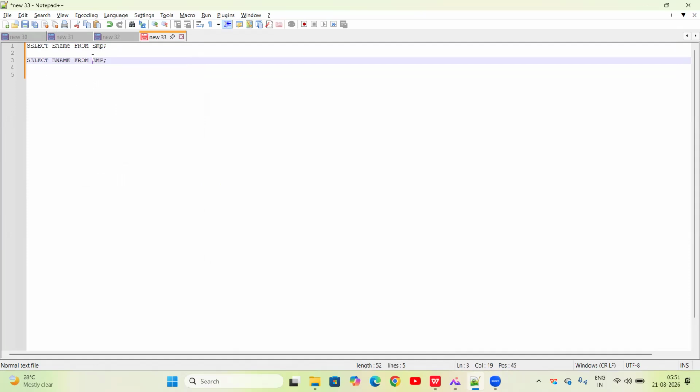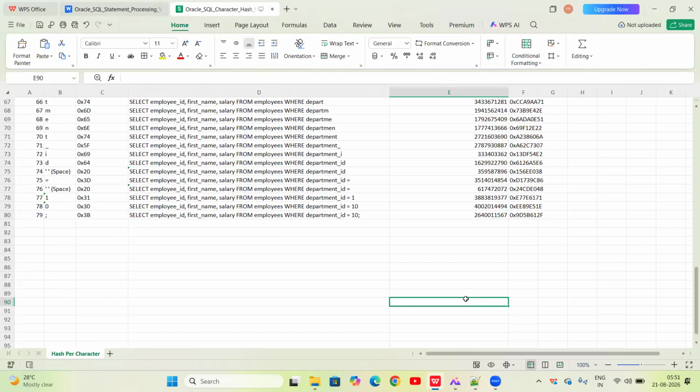Someone is writing the same query in multiple ways, so the hash value is different. That's why we have to follow proper coding standards in the entire team. Then we can give better performance. Or else Oracle will struggle to build the hash value and keep multiple same SQL statements in the SQL area and run them. That is the way it works for soft parsing and hard parsing.